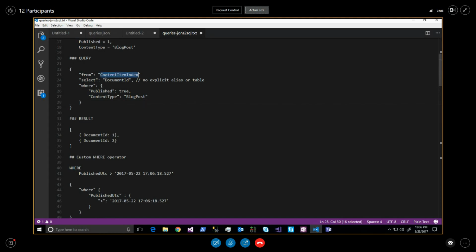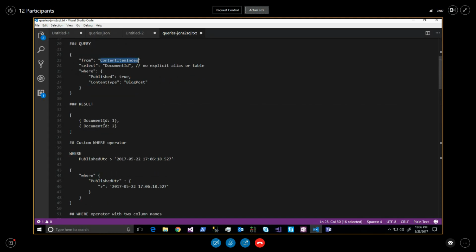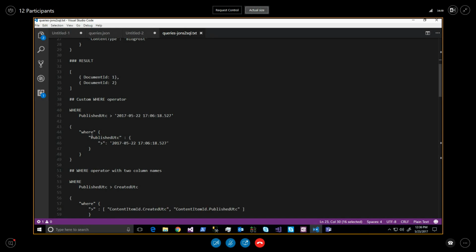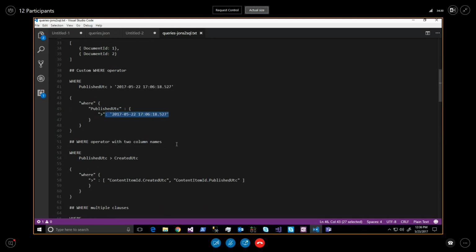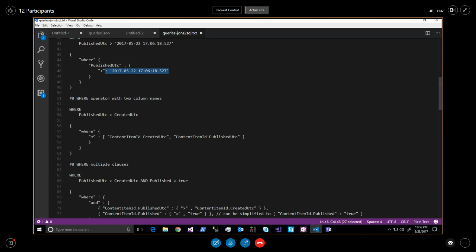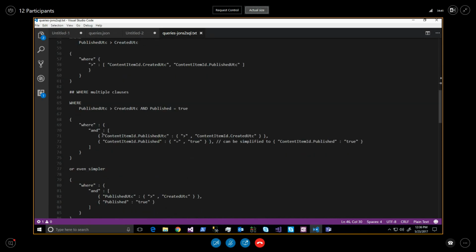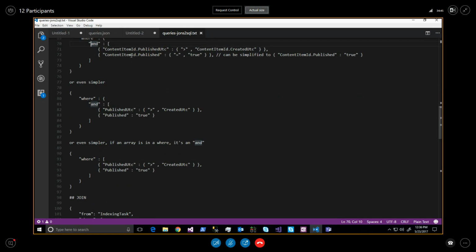The from, so some examples we can have the where: you can just pass a property like this with a value for an equal, or if you want a custom operator, you pass an object with the operator and the value, like the Lucene query in Elasticsearch. This can be one way to represent that. This can be another way, but I prefer the property one. You can have ends like this using the same format. So I think that's readable enough.